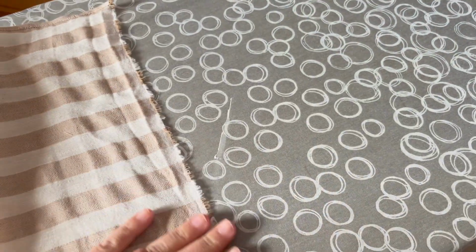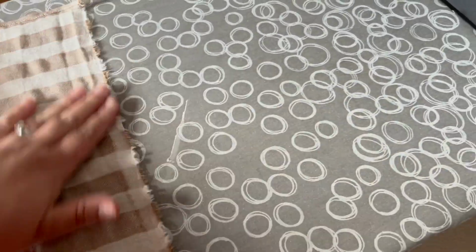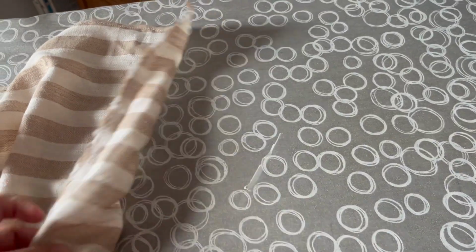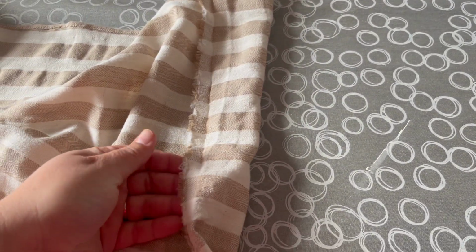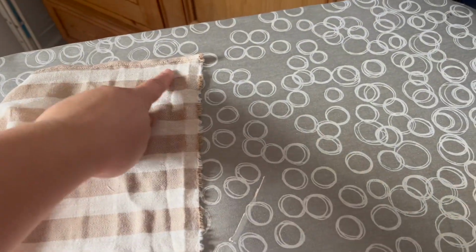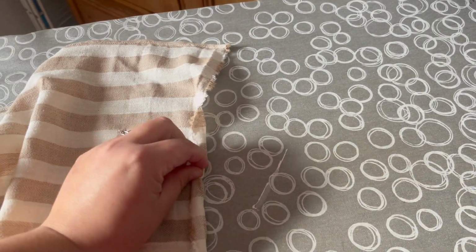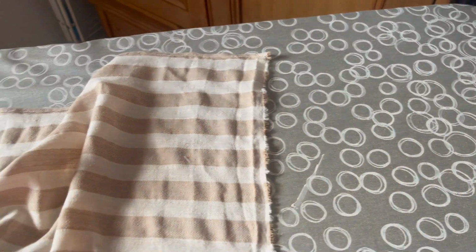Now, I was tempted to leave it because it's a selvage edge. So I was tempted to leave it because it's not going to fray because of the way that it's been created. But I think I just like the idea of it being hemmed all the way. So I think what I'm going to do is just fold it over and do a little hem on the bottom.